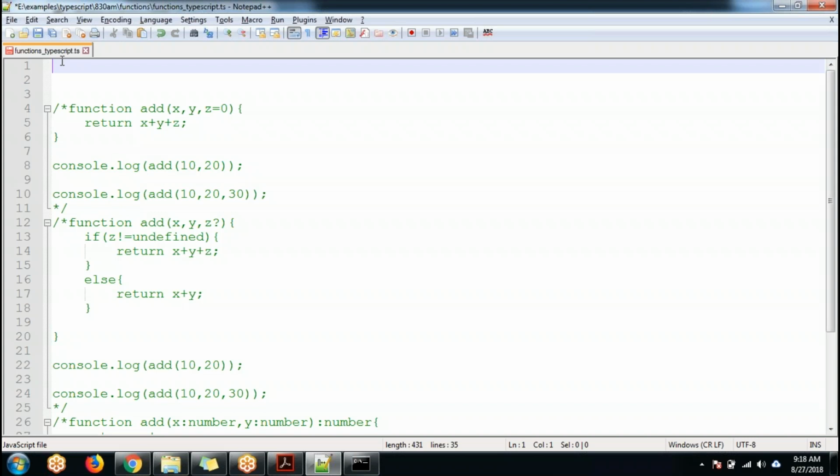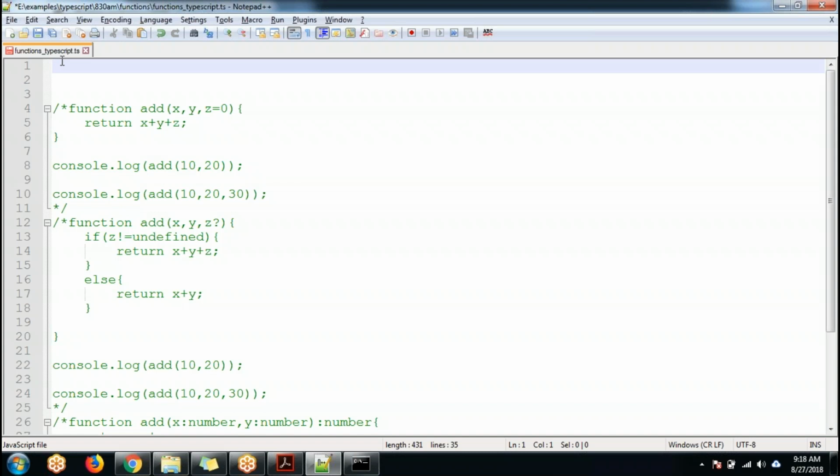Next, there is one beautiful concept. If you pass more than two or three extra parameters, it is not possible to put so many default parameters. For example, if you want to add 10, 20, 30, 40, 50, 60, 70, those many variables cannot be created.